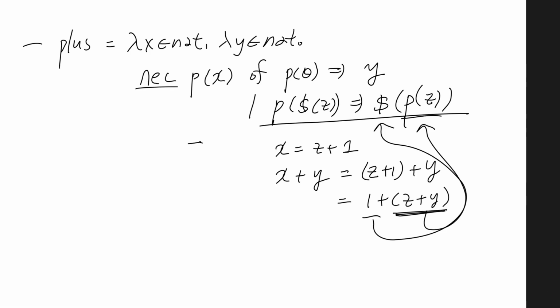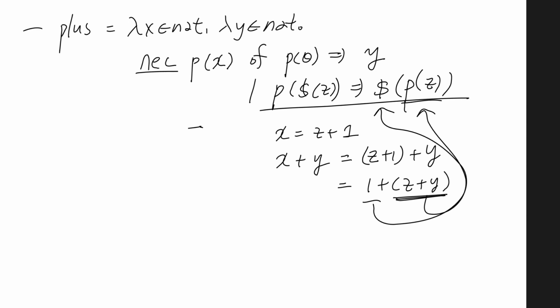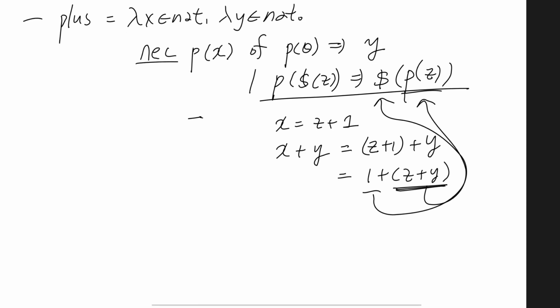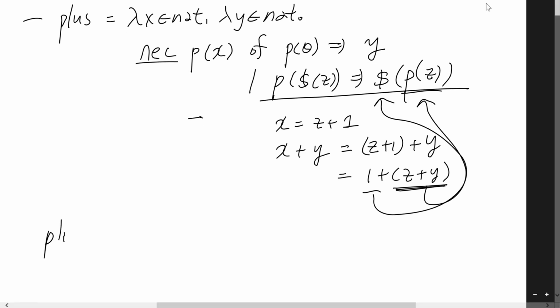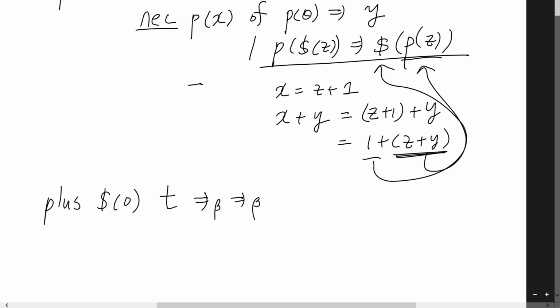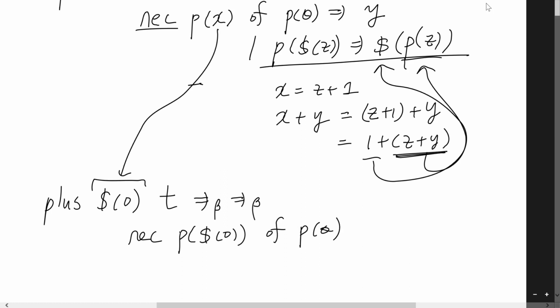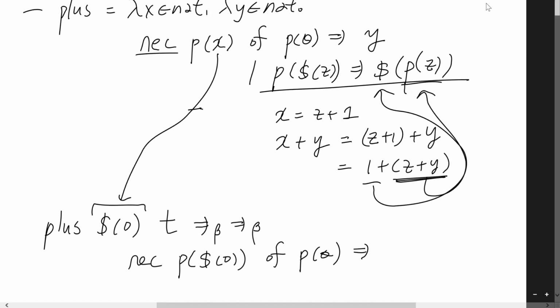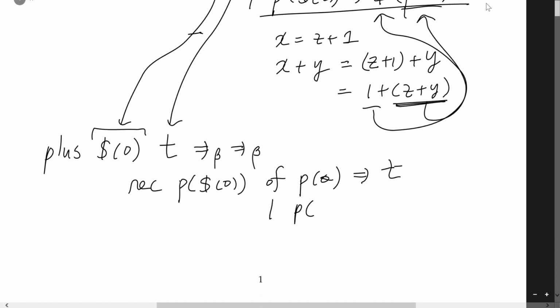And it turns out that we can show how to reduce terms involving plus. So here's an example. Plus successor 0 t. After two beta reductions, we have recursion p of successor of 0, because this x takes the first argument of p0 y, and y takes the second argument, so this is t. Or if p successor z, then we take successor of p of z.